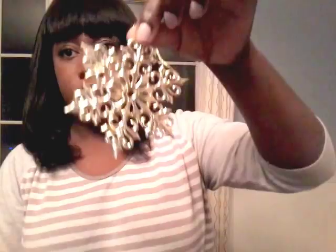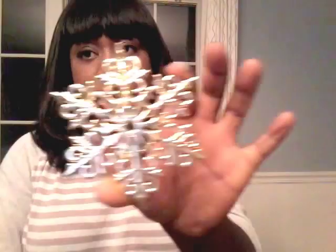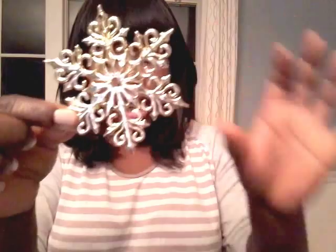I also picked up these ornaments — they come five in a pack and they look like this gold snowflake. I did not pick them up to use as ornaments for my tree. I actually picked them up for a DIY project I saw from a fellow YouTuber. I believe her YouTube name is Inspire Me Home Decor. I was excited to find this, and at the end of the video I'll show you what DIY I'm talking about.